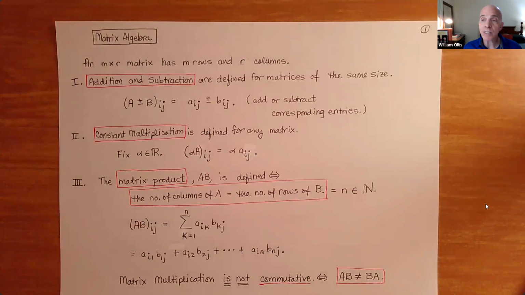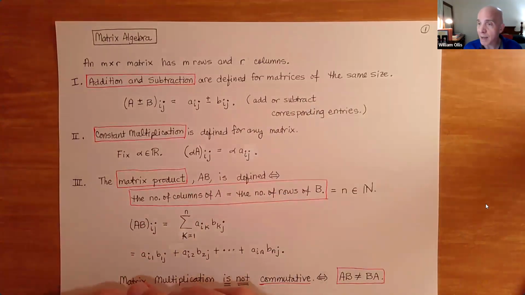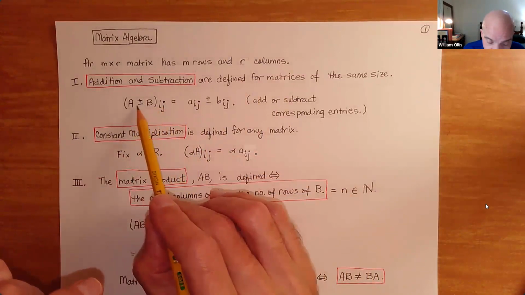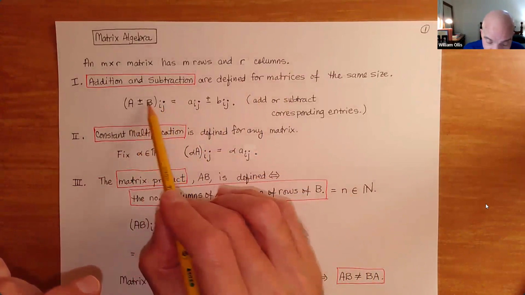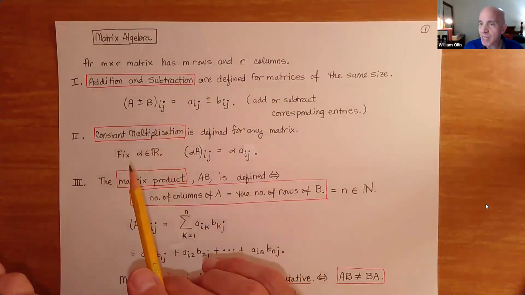When we discuss the addition or subtraction of matrices, the assumption is that each of the matrices is of the same size. It would not make sense to try to add matrices of different sizes, because we're going to define the process of addition and subtraction as adding or subtracting corresponding entries. So if we took the matrices A plus B or A minus B, we would want to know the IJ entry.